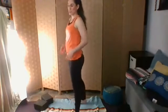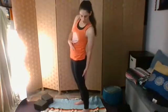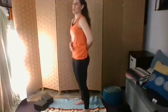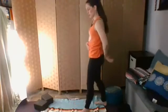So make sure that you're able to breathe in fully and breathe out fully, and that you are feeling a stretch in your hamstrings, because that's the point. You don't want to feel any pain or strain in the low back. If you do, bring the belly in, engaging the core muscles, and lift up out of the stretch a little bit, and hopefully that will take away the twinge that you might feel in your low back.